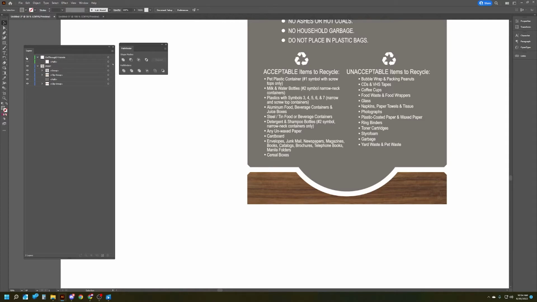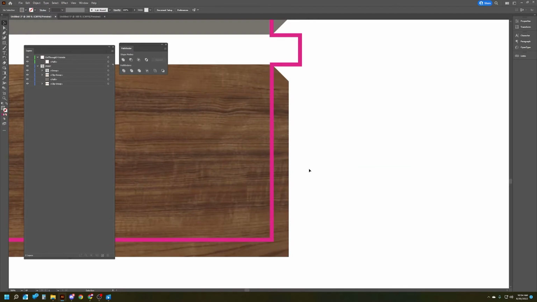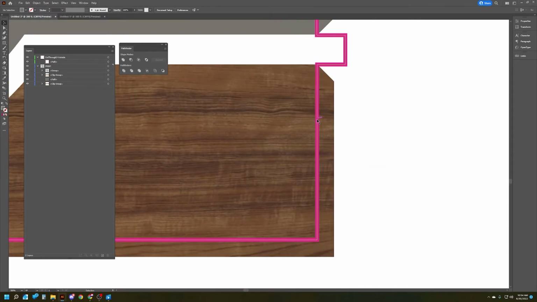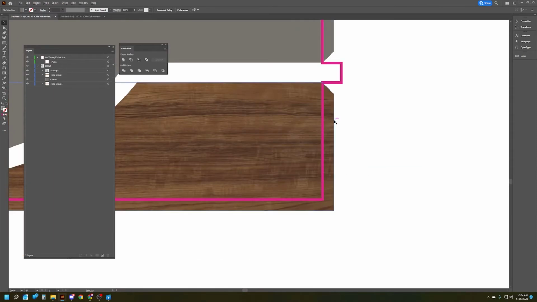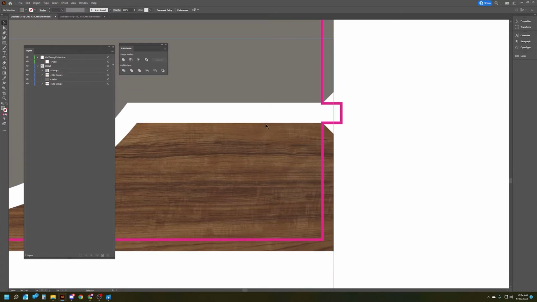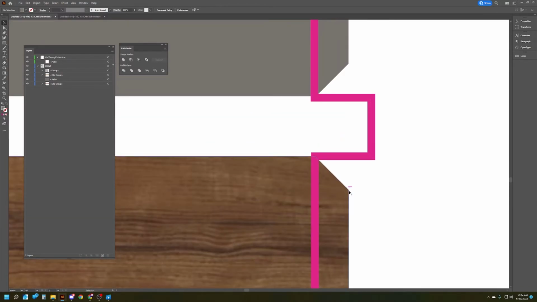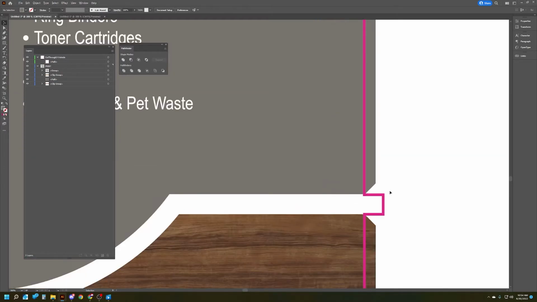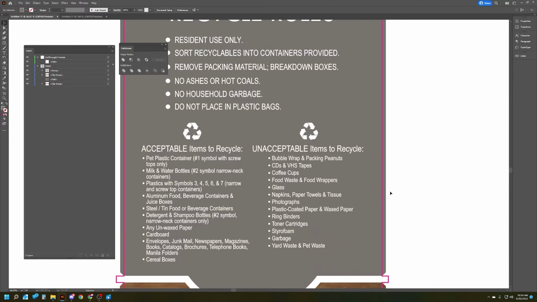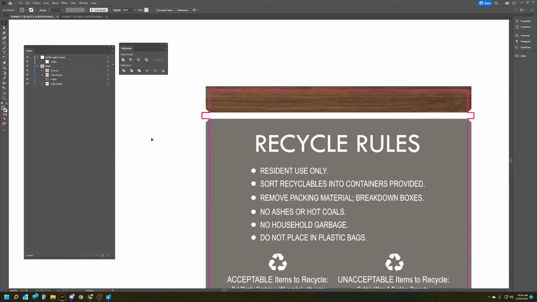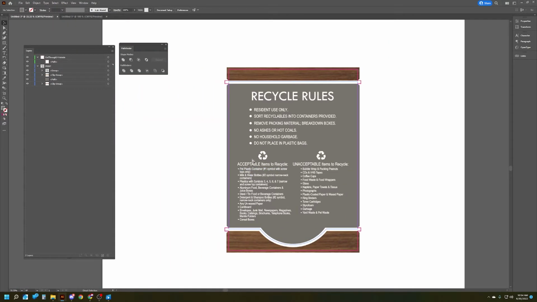So now if I go ahead and turn back on my cut path, you can see that the bleed goes 1/4 inch past the edge of the cut. It's high quality. You have perfect 45-degree angles when two colors meet, and all the spots and all the bleeds are set up properly. So that's about the best way I know how to explain how to set up the bleeds for this sign.